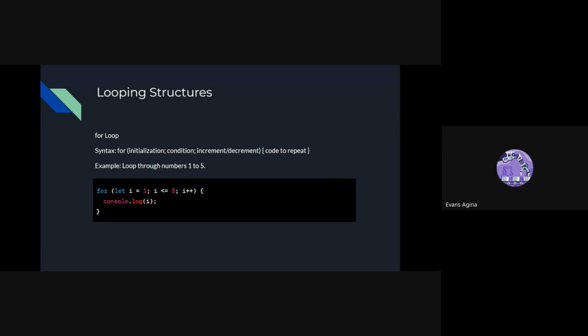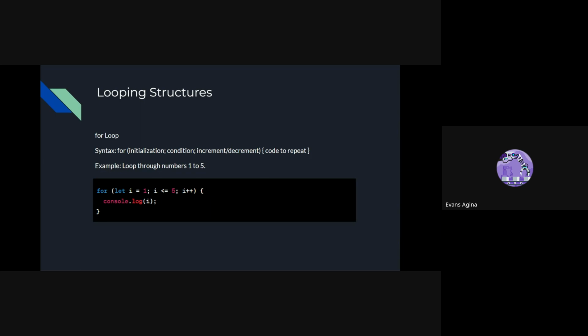But if you don't want to see the 5, you get rid of the equal to sign. So you have i less than 5. What this code will return is 1, 2, 3, 4, not 5, because you've gotten rid of the equal to sign. It's like inequality. I'm sure everybody did inequality at some point in secondary school. So it's sort of the same thing.